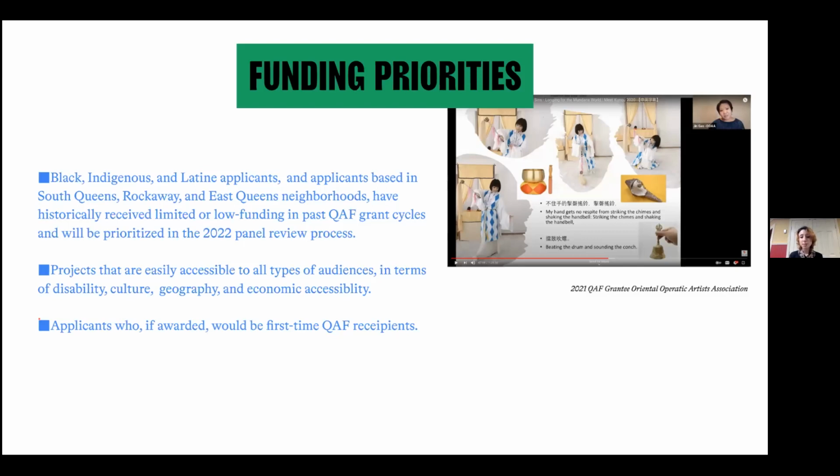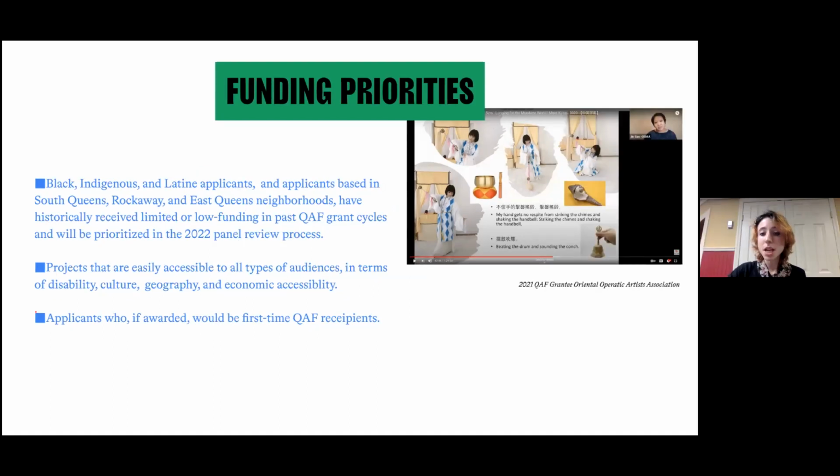Are they easy to access by public transportation? Are they culturally accessible? Do they center maybe non-Western, non-European cultural traditions, or reiterations of cultural traditions? Are they accessible to folks with disabilities, both physical disabilities or learning disabilities?